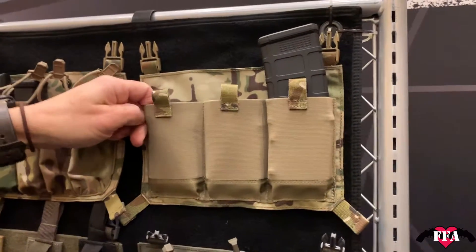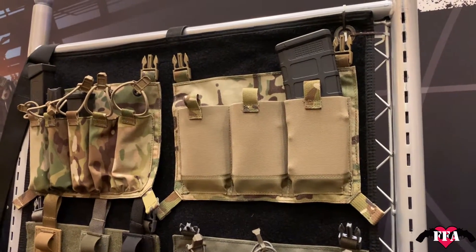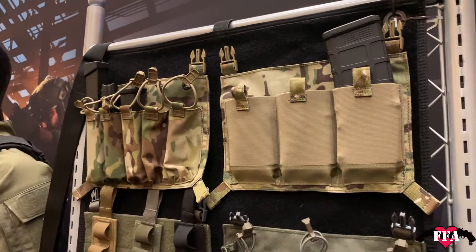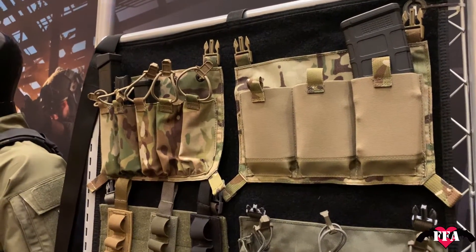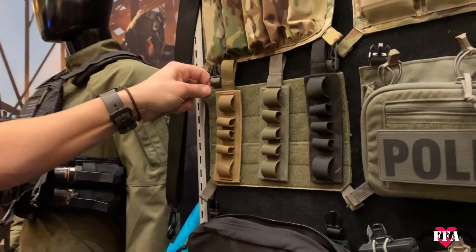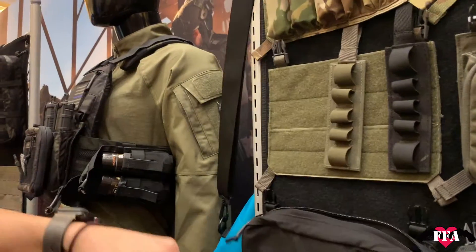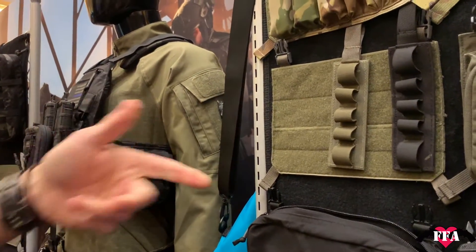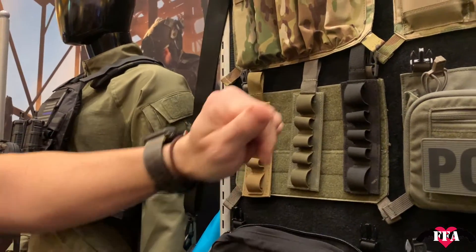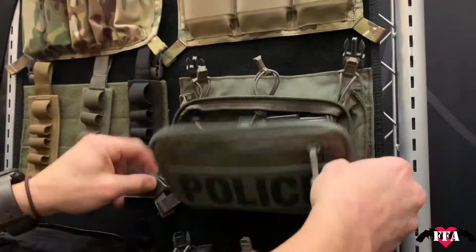This is a new stretch panel using the same materials as the stretch cover bun from the Arminous — it was actually made about a week before SHOT Show just to get public feedback. So far the response has been really good. If you run a shotgun, whether in real life or airsoft, you can definitely look at our shotgun panel. You have the option to run different colors and load up with shells — a great panel.